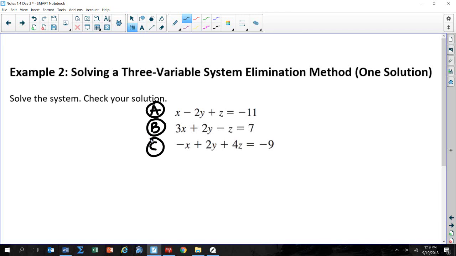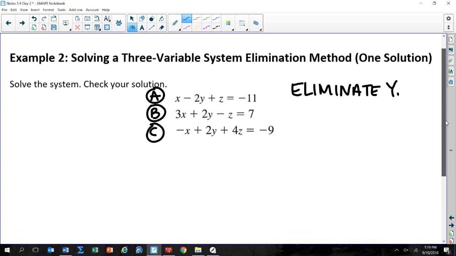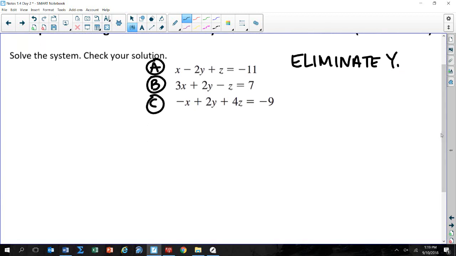For that first step, I'm going to go ahead and go with y, just because that's what I gravitated towards. If you want to try something different, you can. You should end up with the same answer though. Okay? So I'm going to make the choice to eliminate y, but you can see how much flexibility there is in these problems. There's not just one right way to do it.